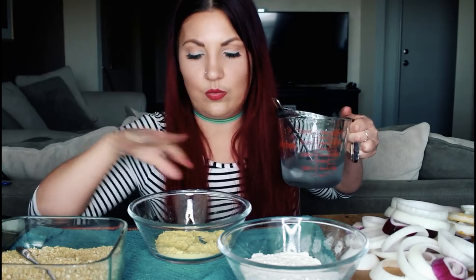This is the Follow Your Heart vegan egg — since these are vegan onion rings, in replacement of eggs we're using the vegan egg. I really like this stuff for battering. You can also use a flax egg, or even almond milk — it won't work as well but it will still work. I have some ice cold water here that you mix with it, but you have to mix immediately and then use it. And then I have some panko breadcrumbs — you can use regular breadcrumbs but panko adds extra crunch. This is roasted garlic panko mixed with Italian panko breadcrumbs and some regular whole wheat breadcrumbs for finer crumbs to stick to the batter.